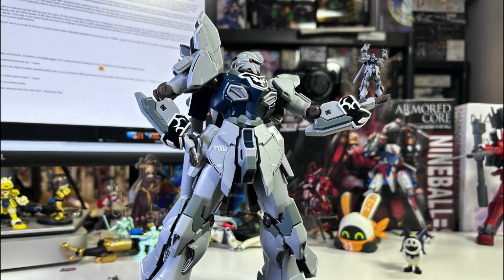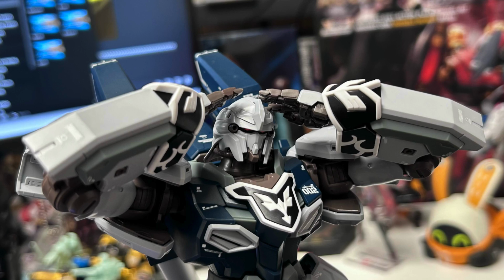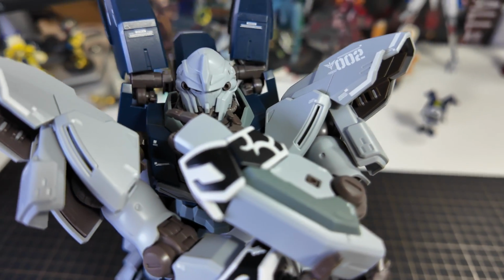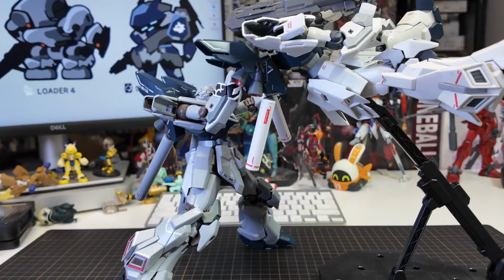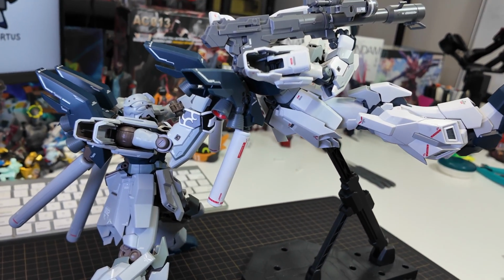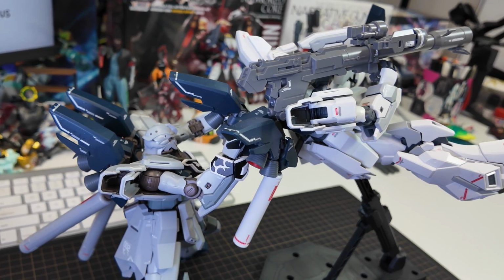Do I still adore this kit despite all the complaints I had? Yes. Would I be in as much a hurry to build another Stein if Bandai released one next year too? I think I wouldn't be, but I also know I'm a sucker and would definitely build an MGEX Sinanju Stein day 1 if that ever came to be. It won't, but I can dream.